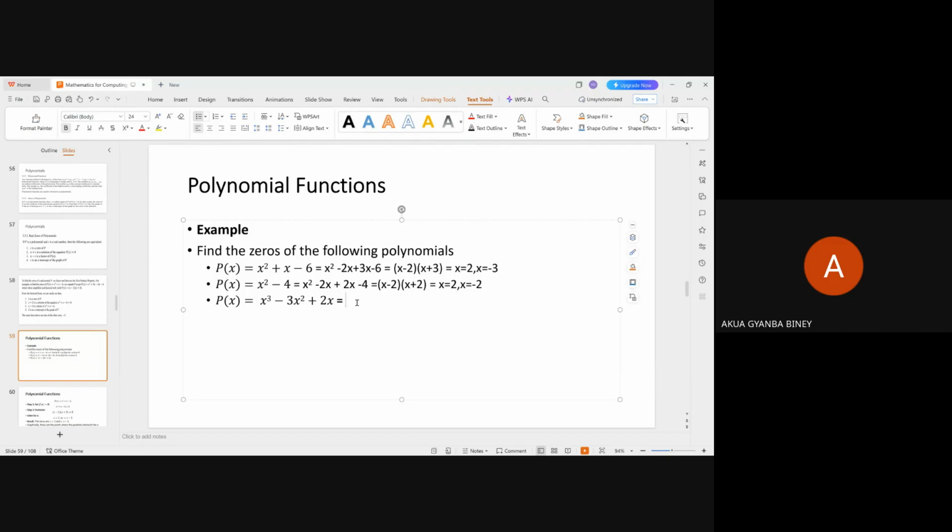Okay, but make sure the process we are using is consistent. Can I use the same process for the first one and the last one? Make sure it is consistent. What about writing the equation in a way that will favor you, that is writing it as x squared plus 0x minus 4? Yes, you can do that. This is smart, but make sure you are not changing the question.